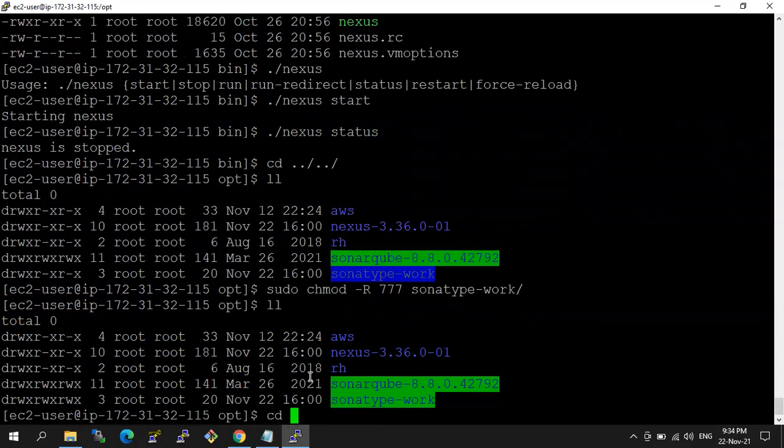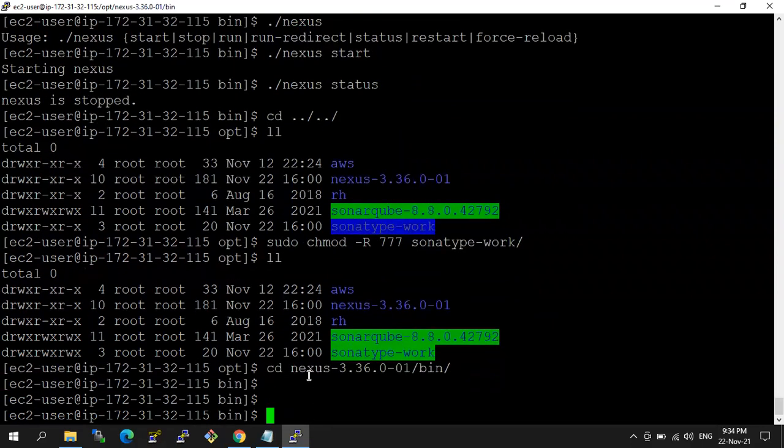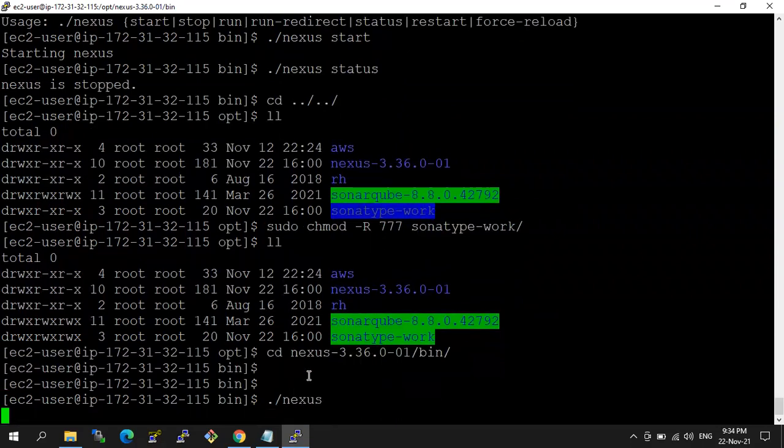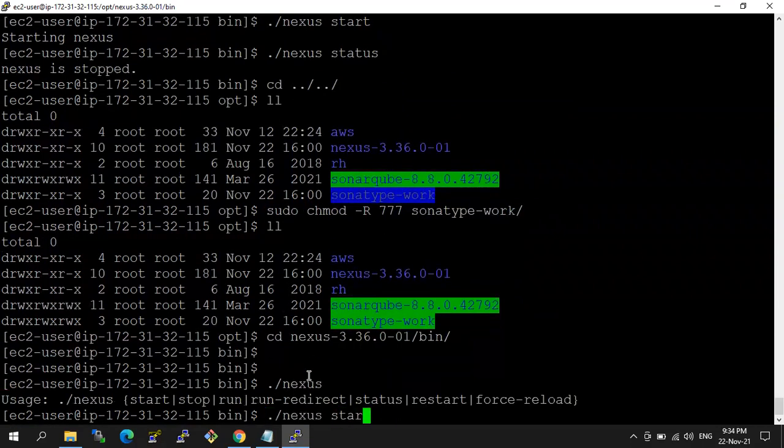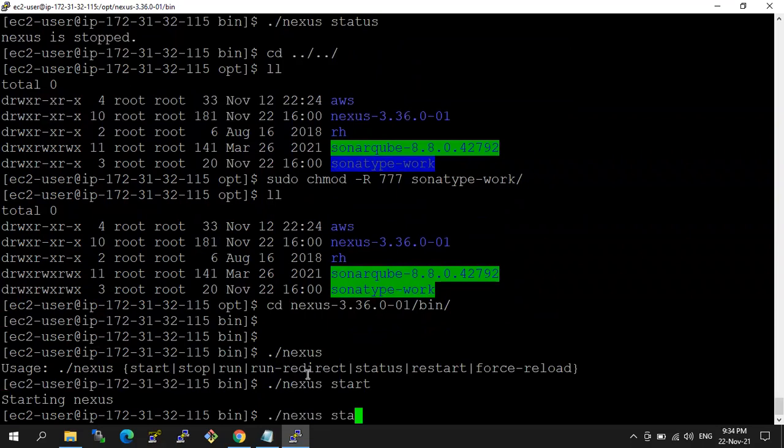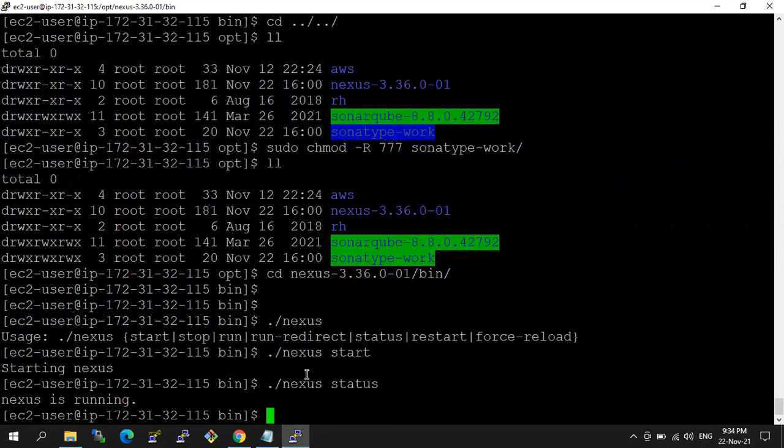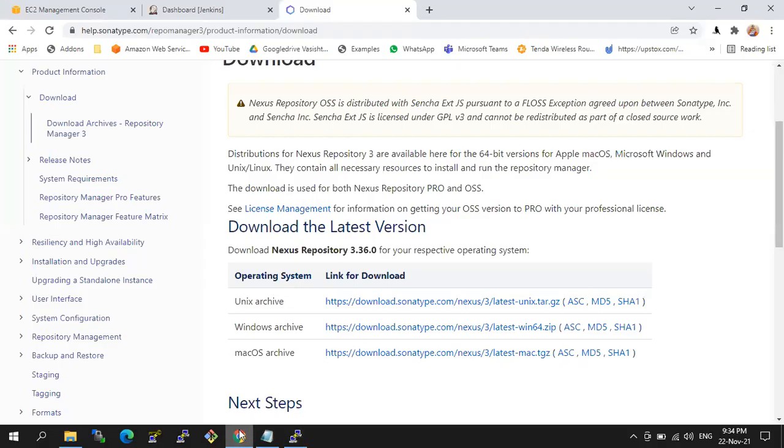So now when you try to execute the folder, so dot hyphen Nexus. Now check the status. Nexus is running. Why the difference between the previous case and this case? Because there are no logs which are running. There is no permission to the logs. That's why it is failing.